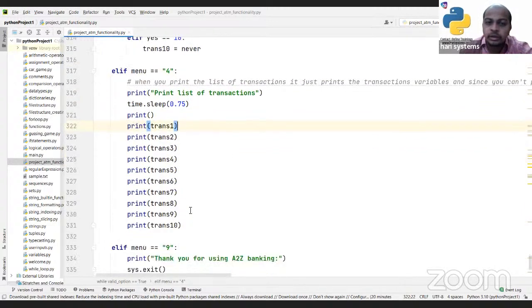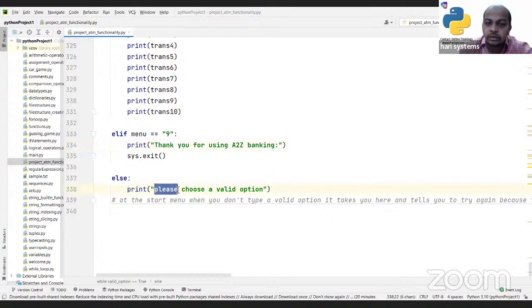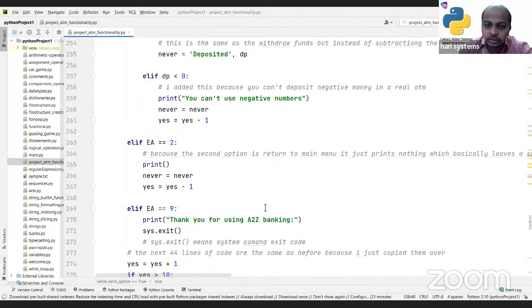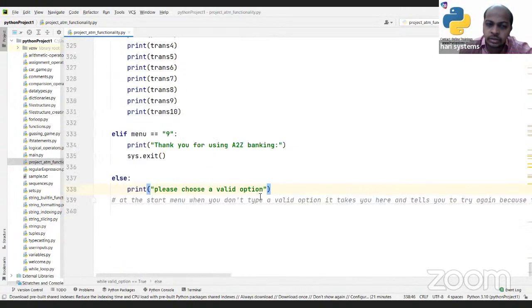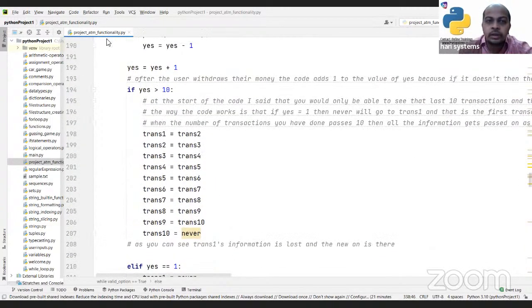Print the last 10 transactions. Thank you, A to Z banking. Please enter a valid option: if the user enters something other than a menu number, it will ask for a valid option. So let me run. It's all about 339 lines including comments. So let's simply run this.